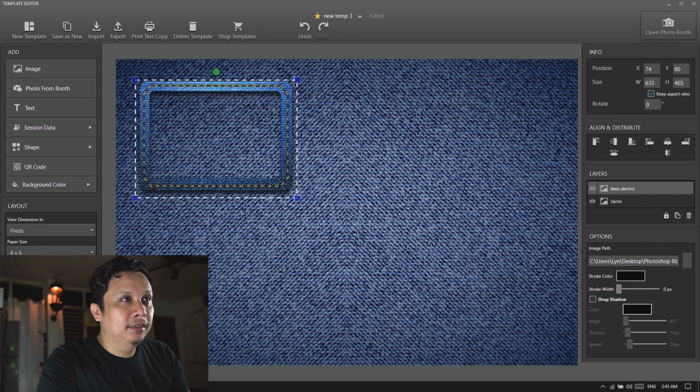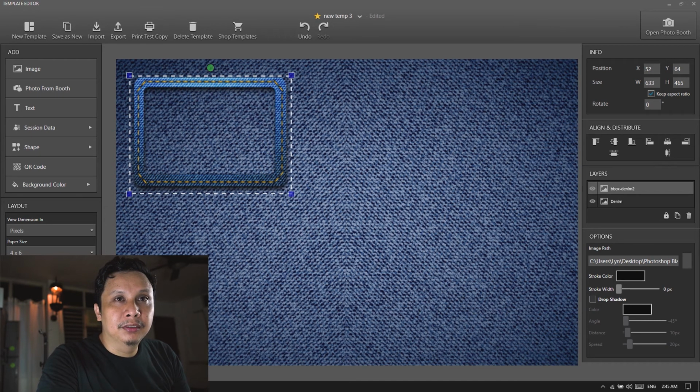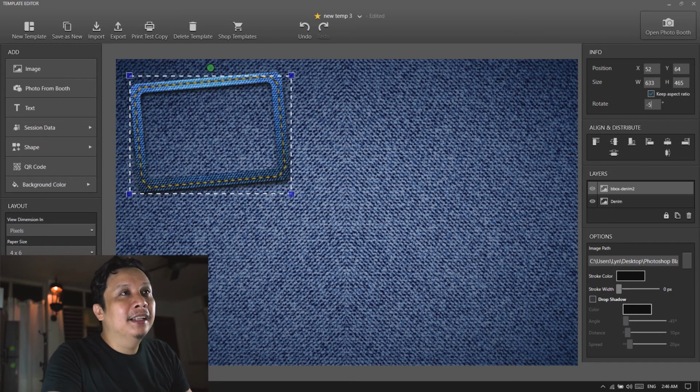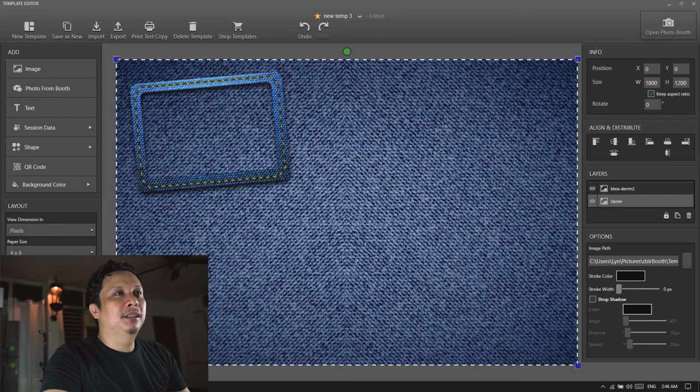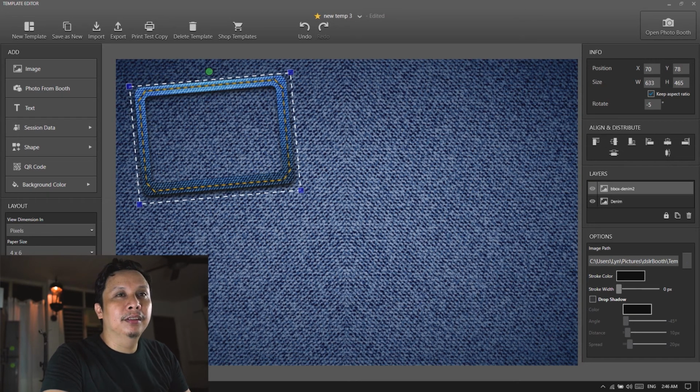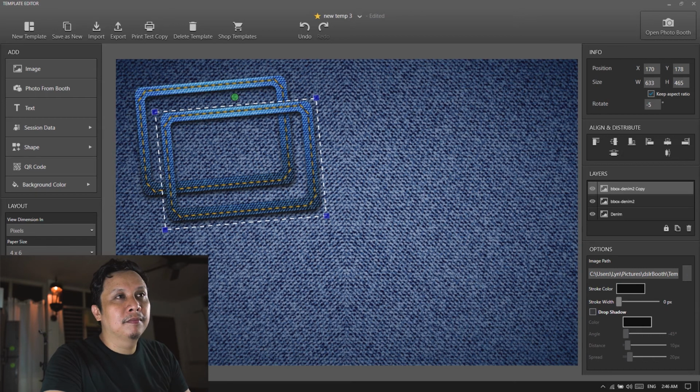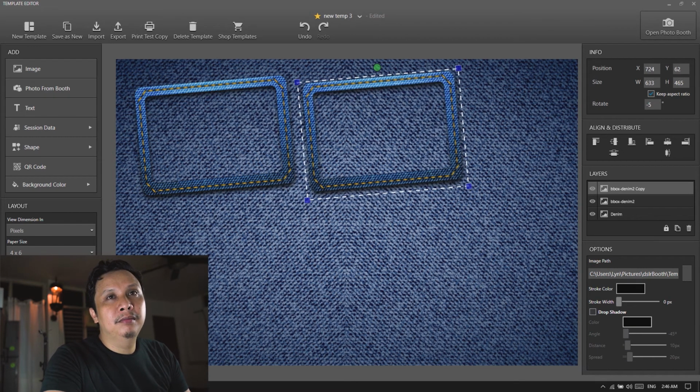Looking good. All right, just to show you that we can really do creative stuff here, let's rotate this a bit and then duplicate this one, and then rotate this the other way.